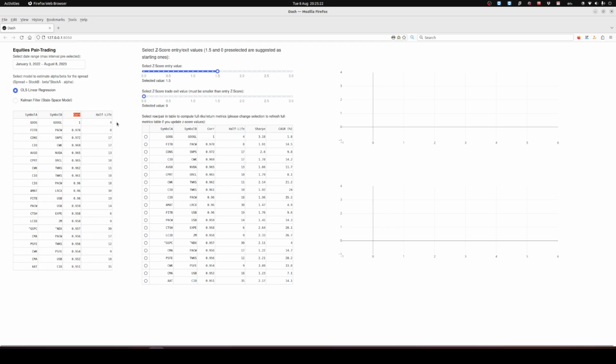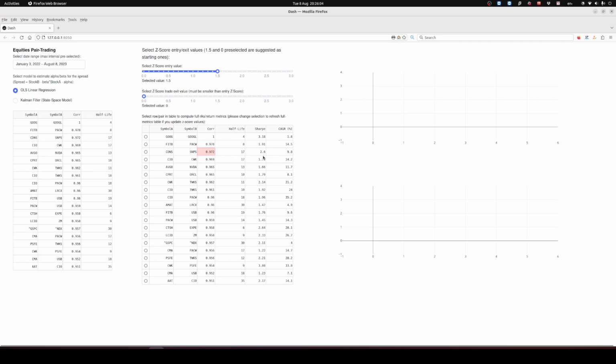and I estimate the half-life for the mean reverting spread. And as soon as this is done, the trading strategy with the suggested hyperparameters, which are the 1.5 that you can see here for the z-score entry and the 0 for the z-score exit, is evaluated. Then I directly compute the compounded annual growth rate in percentage, and also the Sharpe ratio, so that we can make a quick evaluation for the different pairs, and also depending on the z-score that we select.